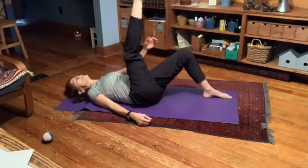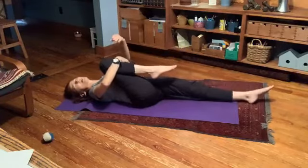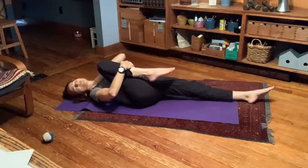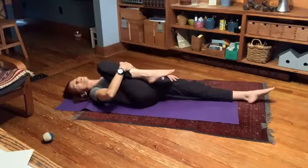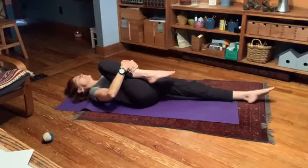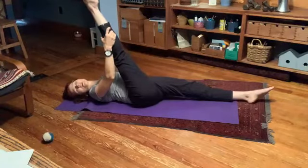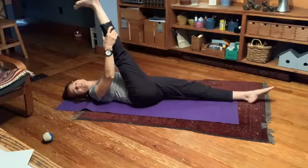Relax your foot, inhale, bend that left knee, draw the left knee into the chest, slide the right leg away, hands to the shin, and you've got just a little pressure here, just pushing that left knee toward the left shoulder. Pressing the thigh to the belly, feeling the stretch on the top of the thigh of the right leg. As you exhale, extend this left leg into the air. Create that double straight leg stretch. Flex the foot on that left foot and breathe.